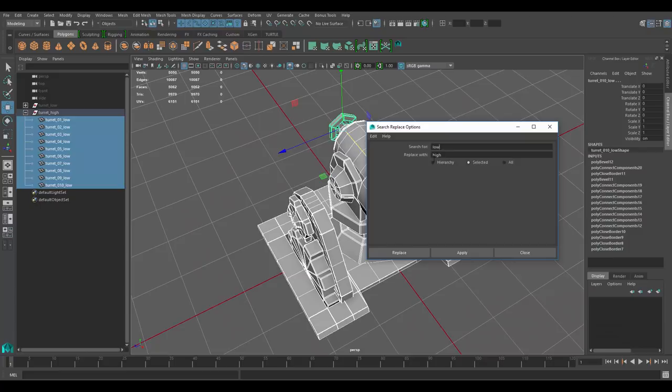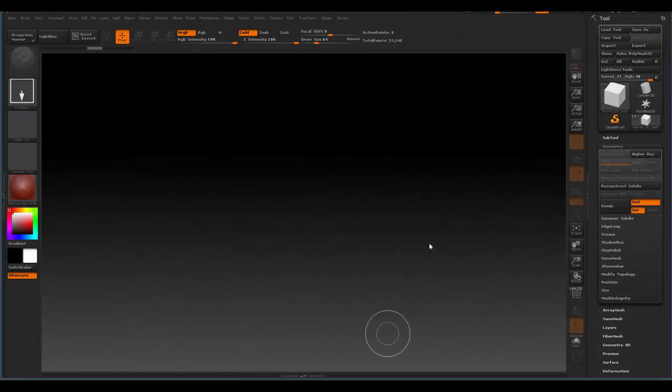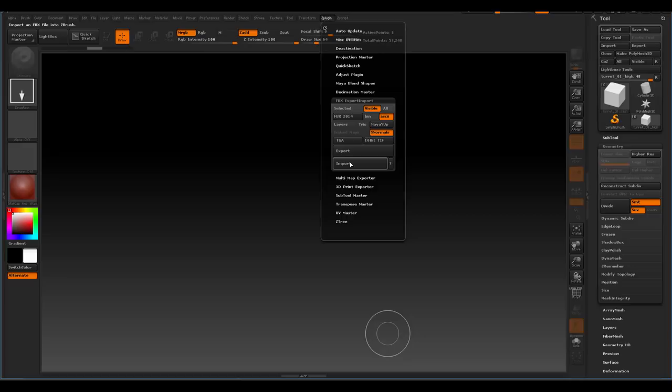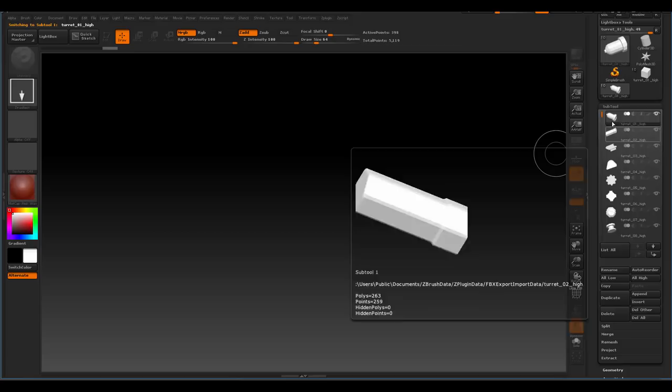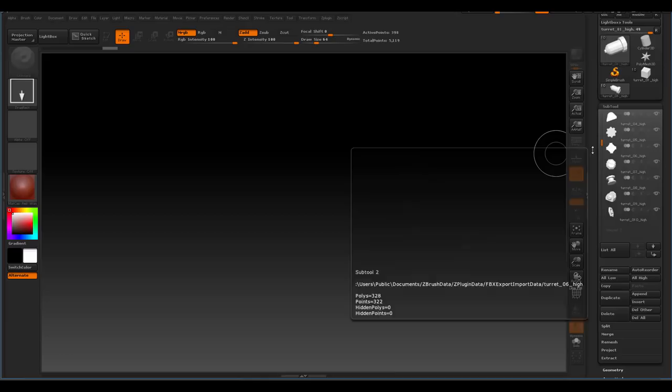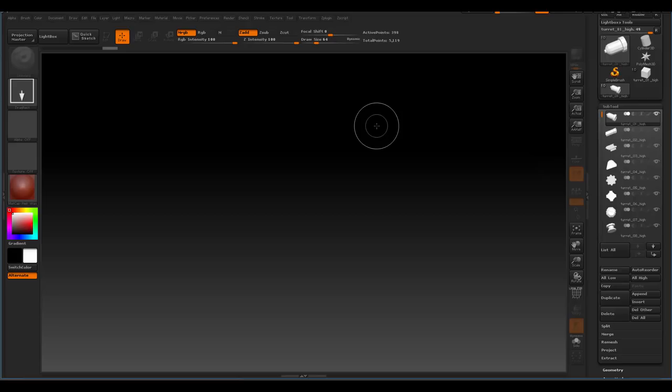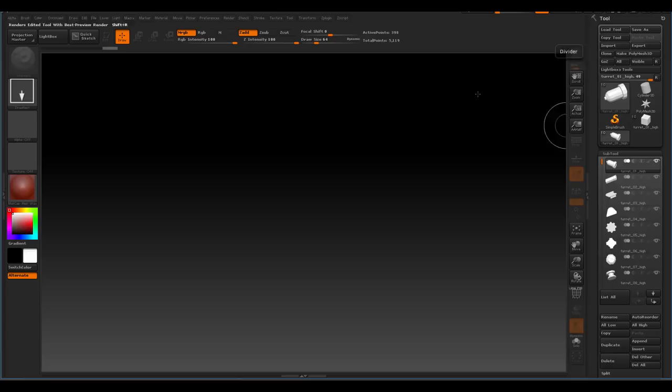Okay, so in ZBrush, what I'm going to do is import my model. Because I exported with the FBX file type, I'm going to use the plugin, use the FBX export import, and then just click on import. And that basically imported my models. As you can see here under the subtool, it imported them as separate objects with the same names that I assigned to them in Maya. So that's why I imported as an FBX. If you just hit the import button under tools, that's just for OBJ files, and you don't want to do that if you want to keep your model separate. So after that, obviously, I just dragged this in.